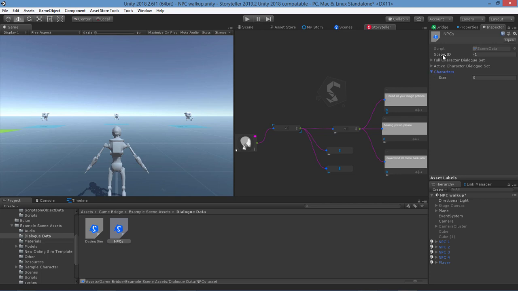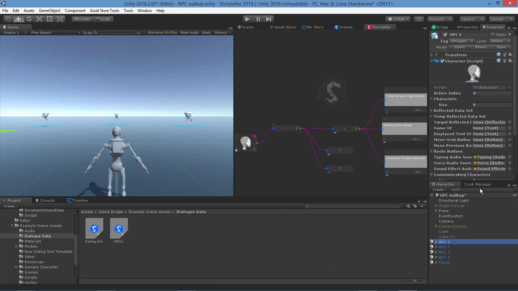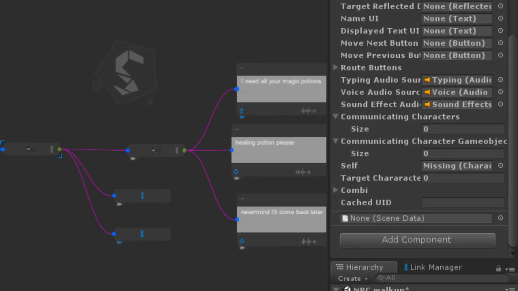All the source code is exposed for the GameBridge, so you can check out what's going on. Later on, what's going to happen is that I'm going to hide a lot of this data here, since it's not something that you'd want to see, but you'll still have access to all the codes. All right, moving right along. Since we just deleted our NPC scene data, we're gonna have to reassign it wherever it was.